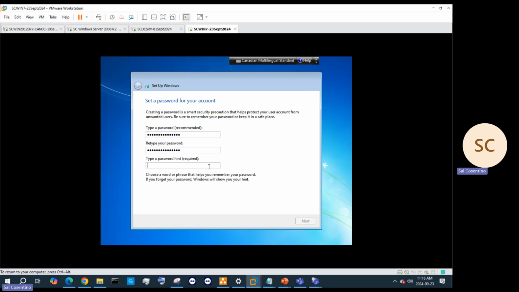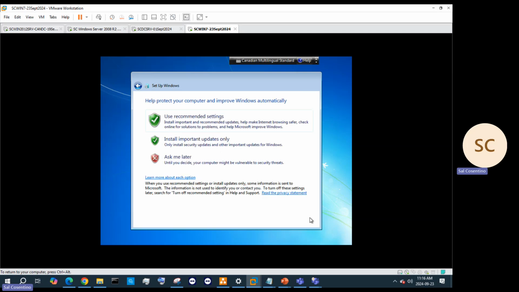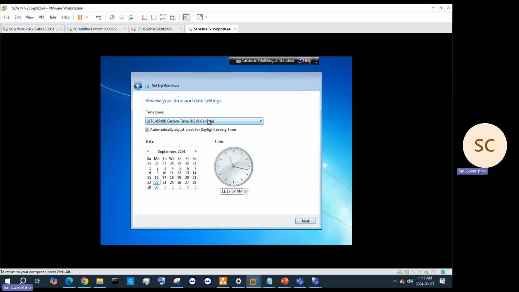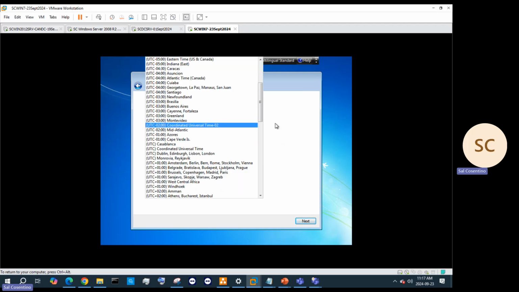And then over here, you can give yourself a hint or you can type in whatever you want, but I know the password, so that's going to be my hint. And then we're going to improve Windows automatically. We can install the updates, or ask later. This one, I'm just going to use the recommended settings. And then we're going to go based on our time zone.